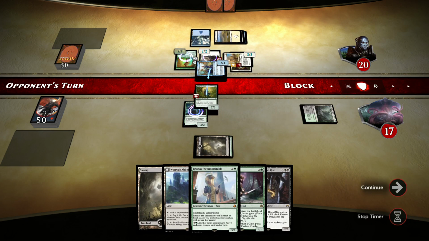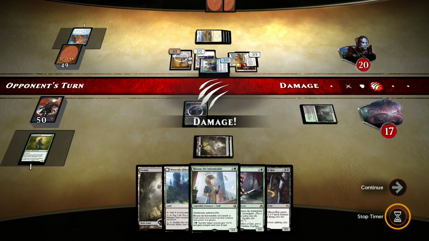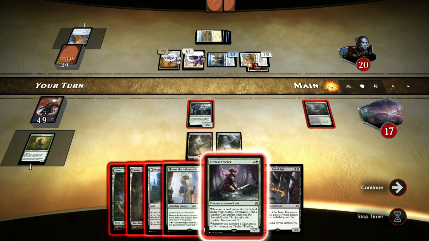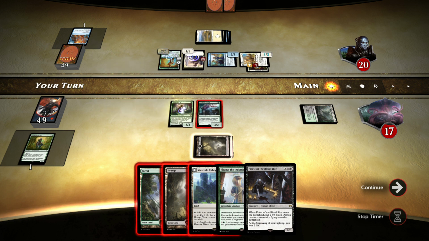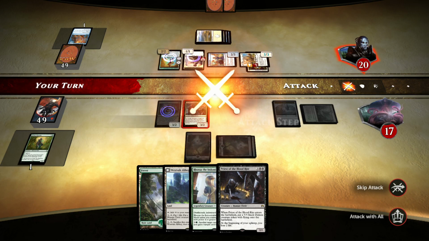It's kind of a suspicious attack, but I'll try the block. Nope, that did not work out for me. I forgot that guy can buff himself. Yeah, I probably should have been aware of that, but that's okay. So yeah, if anybody was interested in the Emerge mechanic, this is kind of the deck where it fits the best, and it works out pretty well.